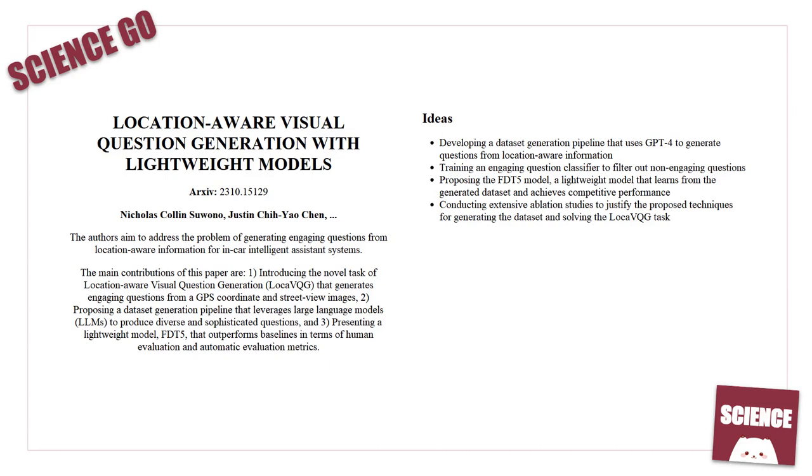It also presents a lightweight model called FDT5, which performs better than other models in terms of human evaluation and automatic evaluation metrics. The paper's contributions include the introduction of the LocaVQG task, the dataset generation pipeline, and the FDT5 model. This research is important because it helps improve the capabilities of intelligent assistant systems in cars.